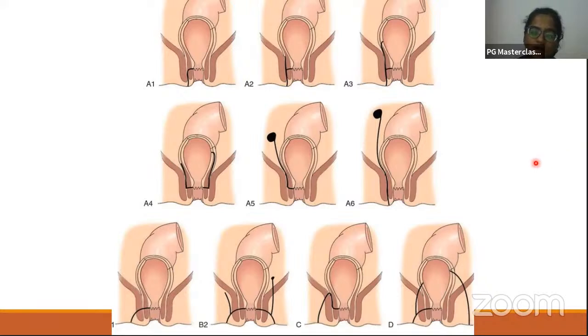So A1 to A6 all come under the intersphincteric category. The next is the transphincteric. In transphincteric also, we can subclassify into uncomplicated transphincteric and high up tract fistulas. So uncomplicated is as shown in B1. It passes through the internal and external sphincter. What we normally call unilateral horseshoe if it is there, that is a transphincteric. It is arising from the ischiorectal abscess area and going like that. B2 is, there should actually be B1 A and B. This is one side, there can be both sides. There may not be side channels. You understand? The same principle applies here.